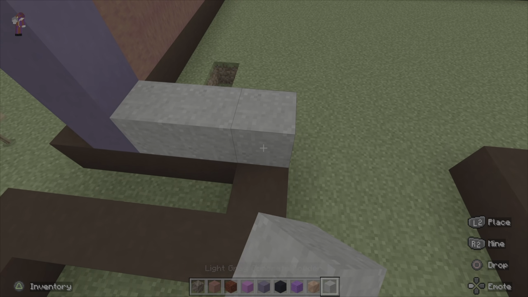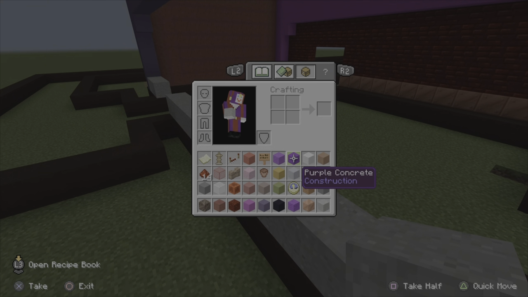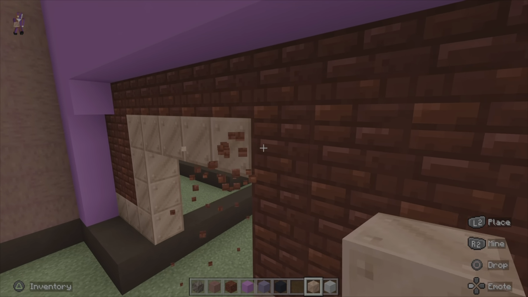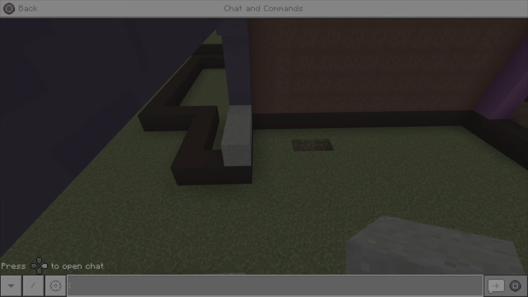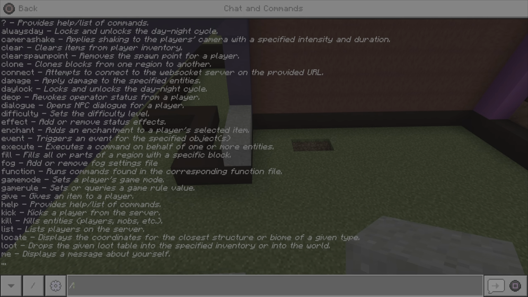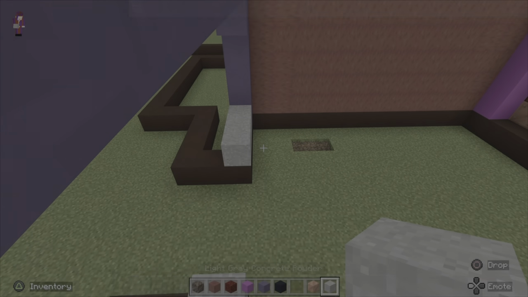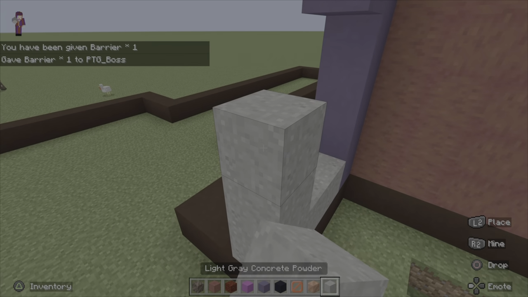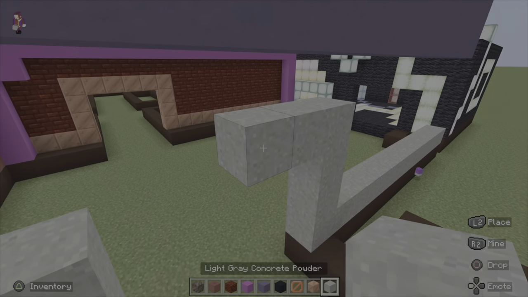Then you're gonna go right here with your concrete powder. Oh, this reminds me, we need to get a barrier block, and I completely forgot to outline this door, so make sure to outline the door right there. If you don't have the barriers, and you're just playing on old Minecraft, I would suggest using stone, because light gray concrete just falls.